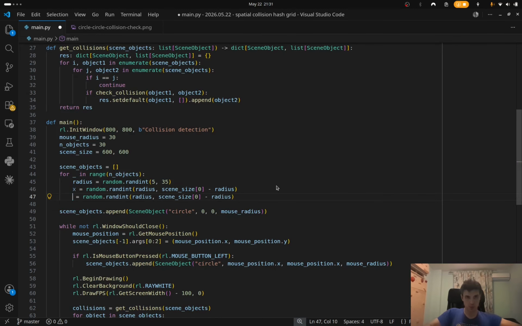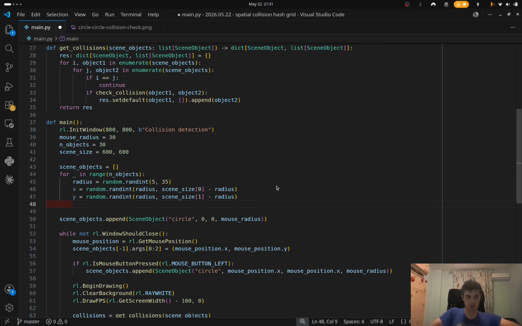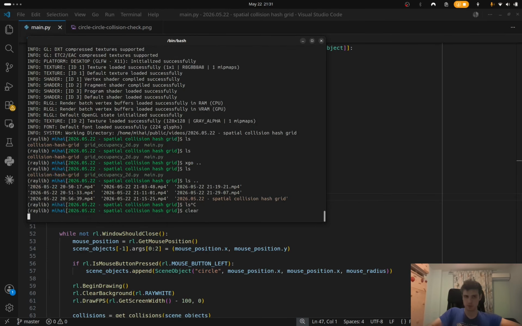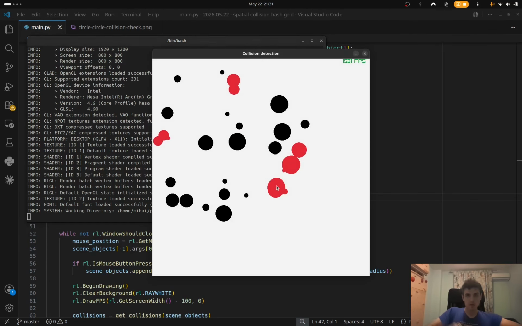And on the Y position, it's basically the same. So we can do scene objects append, Circle, X, Y, radius. And I think that should be correct. Let's see. Main. All right, so we created a bunch of them. None of them seem outside, and these also seem to be below the 600 limit.